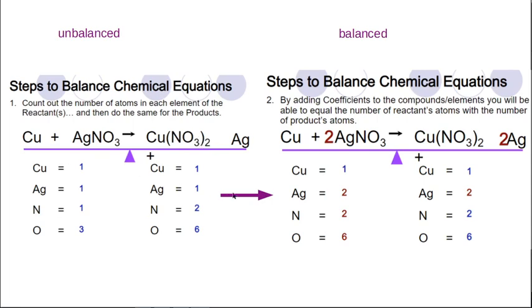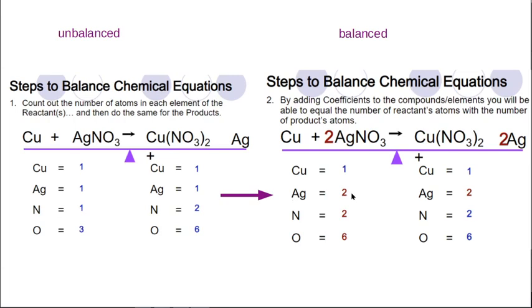So if you have a look here, copper 1, copper 1, so we're balanced. Silver 1, nitrate 1, nitrate 2. So now on the product side we've got 2 nitrates, but on the reactants we've only got 1. So we have to add a 2 over here. If we put a 2 in front of the silver nitrate, by changing this, if you look at how this table relates to this table, all of a sudden the silver goes to 2.